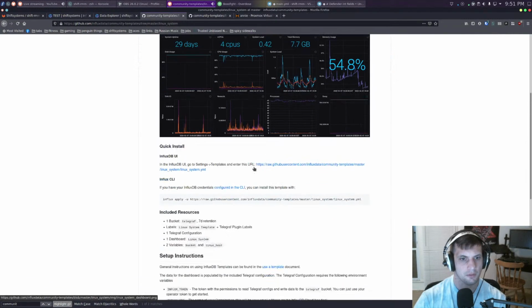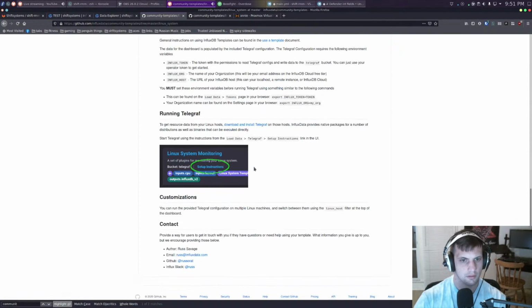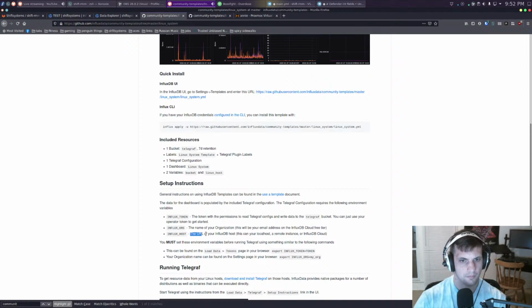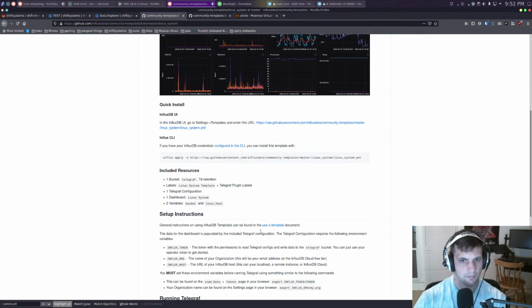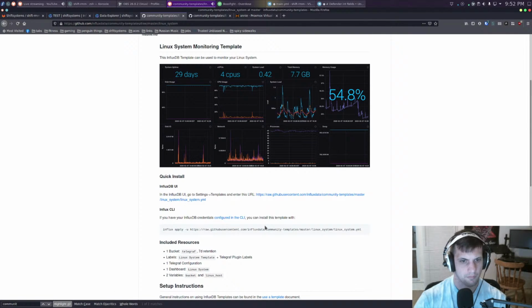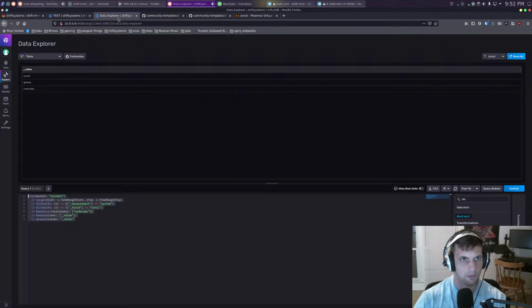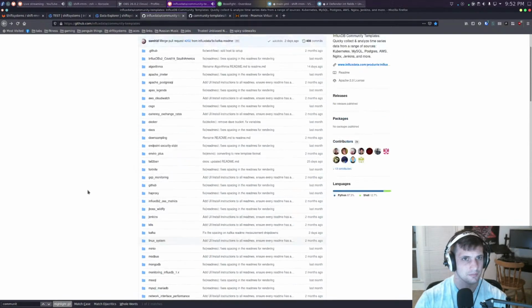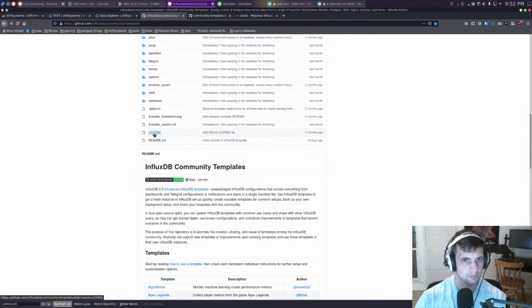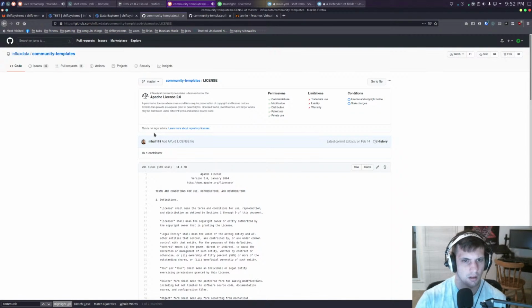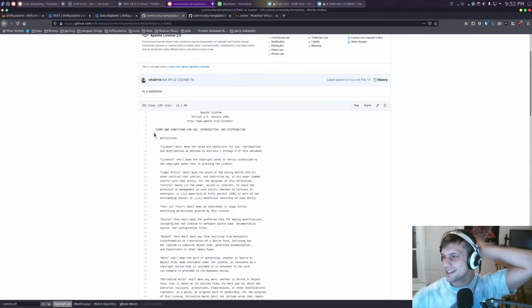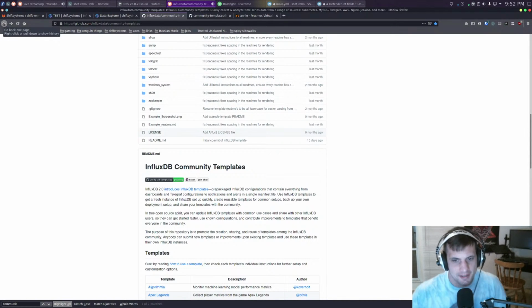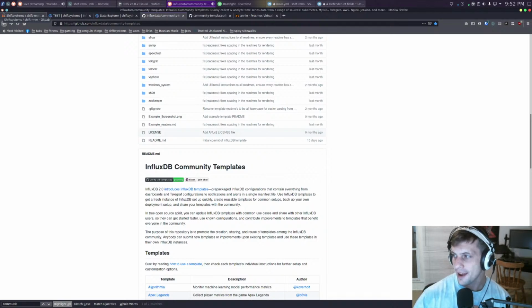Before I commit copyright infringement, I believe load data, Telegraf, link in the UI, install Telegraf. Okay, cool. I think this whole repo is Apache 2 license. Yay! Apache license. Permissive licensing is great. If I do end up going this route, I will credit that I benefit a lot from this. So thank you very much, Influx community. I plan on contributing back to you someday.